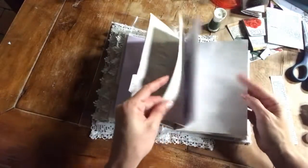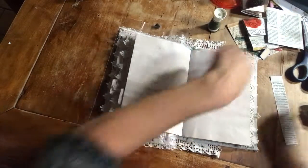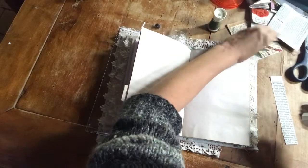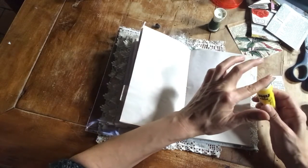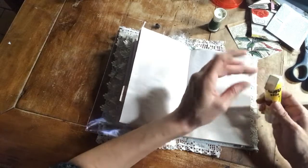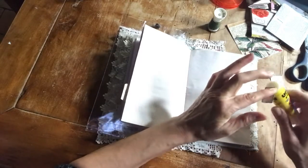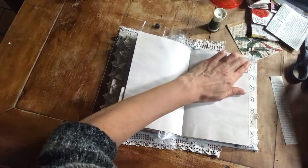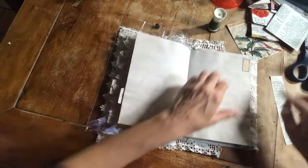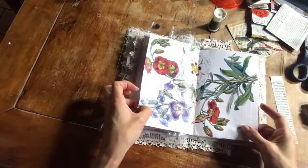I feel it's coming along very nicely, don't you? And of course, it's something that I feel like I want to do. It's not a seasonal journal, of course, but it's something that I feel like doing. I love botanicals, and this is what I want to do always.